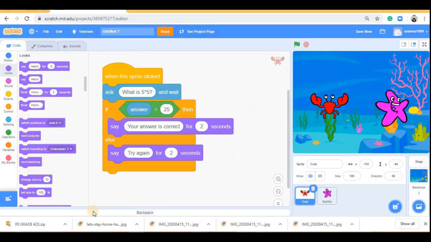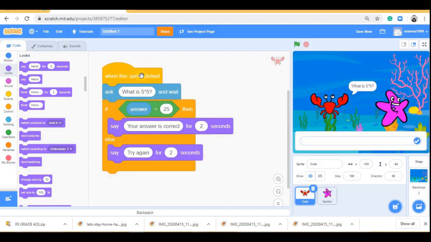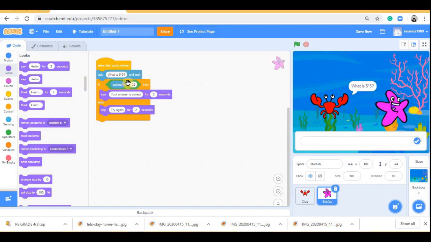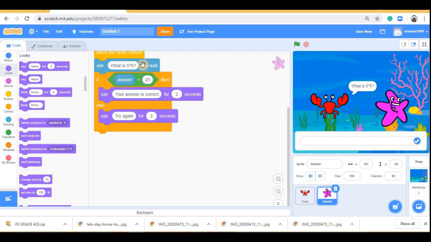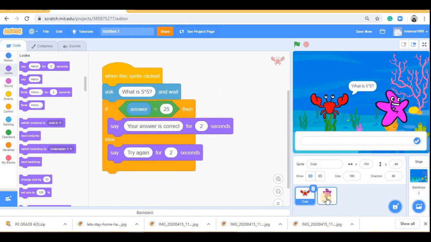So this is the Scratch screen. I have two sprites and this is the program that we learned last week using the if condition. And I have programmed only the crab sprite. I'm going to copy this to the other sprite. Just click on Ctrl+C, go to the starfish, Ctrl+V. Okay, I will zoom it in. I'll make little changes to the question. I'll make it 7 times 5. What is 7 times 5? It should be 35. Okay, so I have changed the question. So crab and starfish, both the sprites, have got a program now.